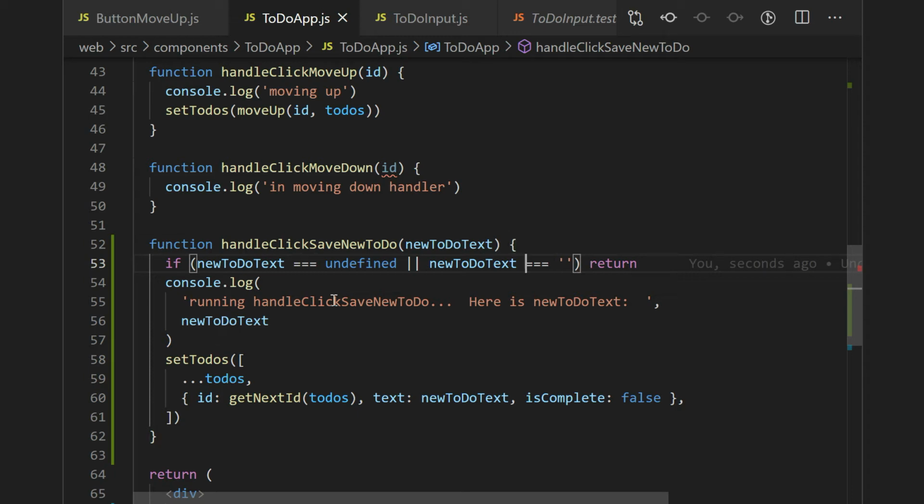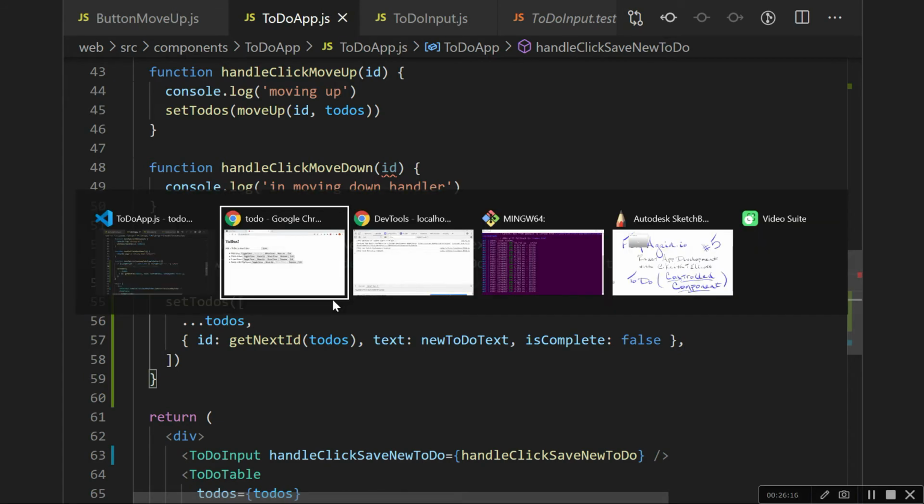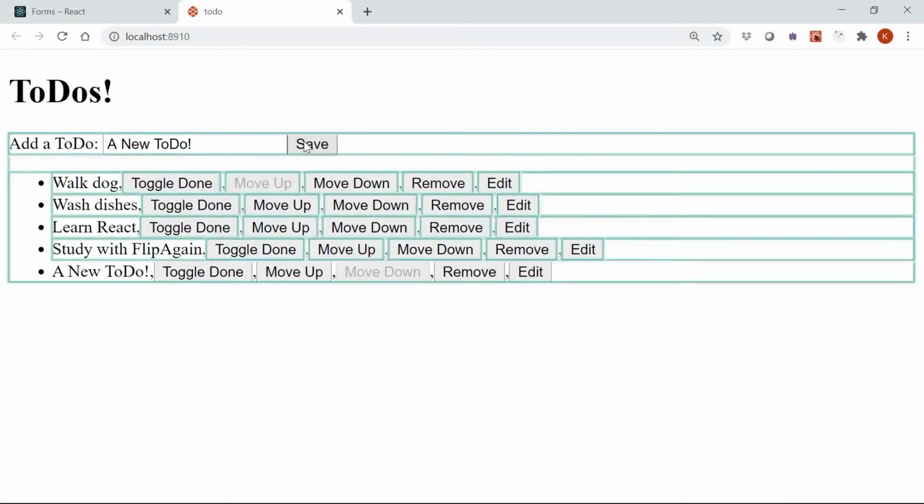I spent some time digging into what happens when you hit save when the input is blank, and it sometimes is undefined and sometimes was an empty string in my observations. All right, so we clean that up. Let's go look, just confirm that we're rocking.